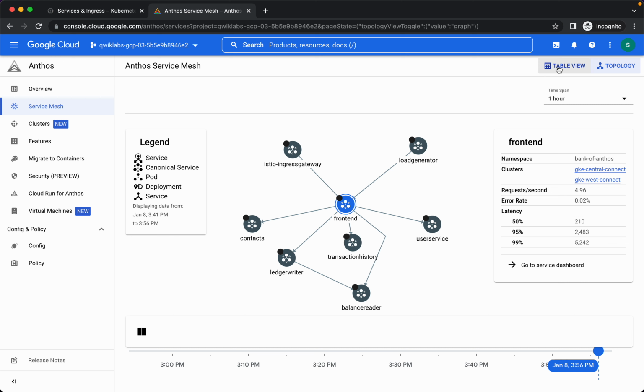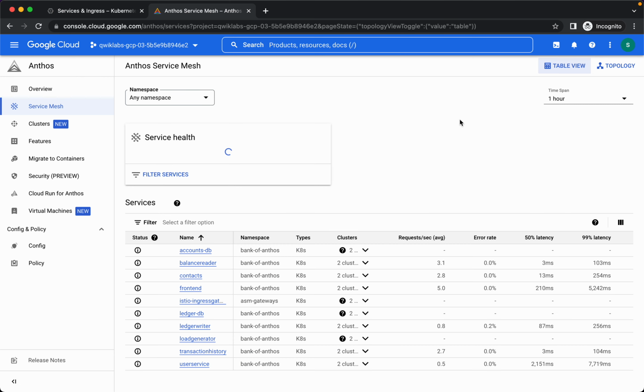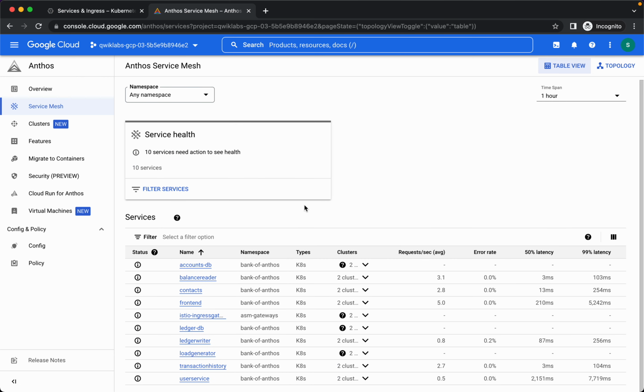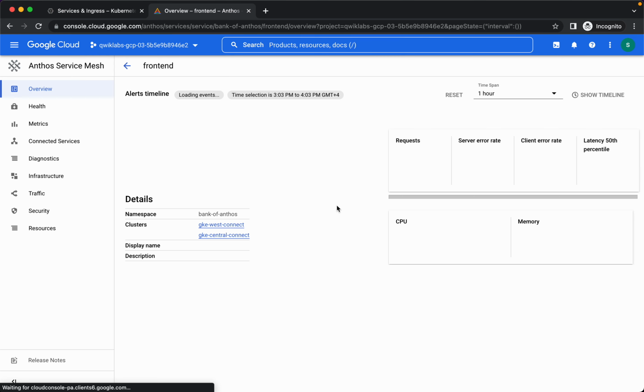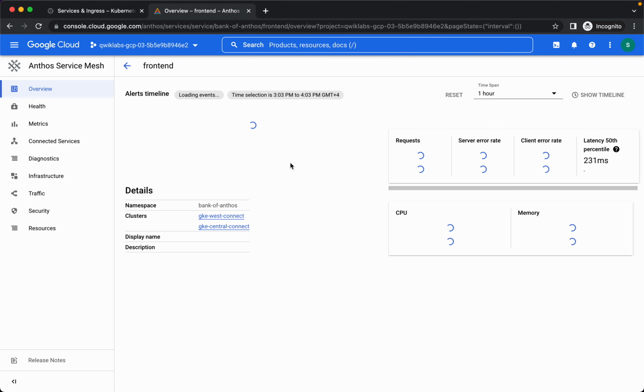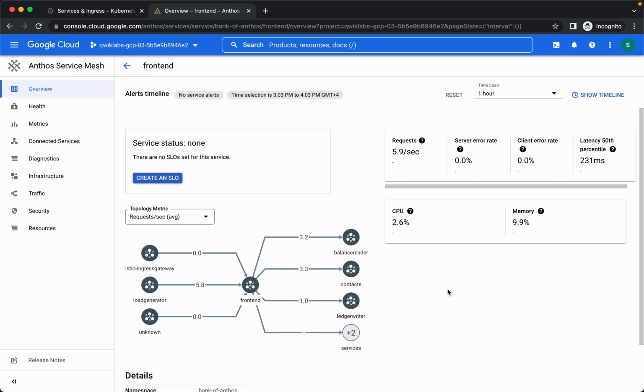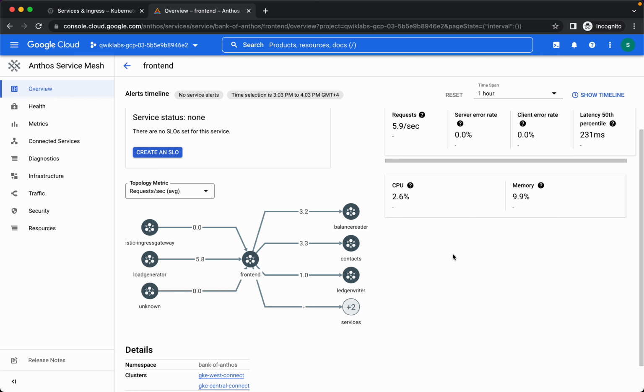Let's go back to table view. Let's again click on front end. Over here you can see the inbound and outbound services. Also you can get information about requests, error rate, memory consumption, CPU consumption, etc.